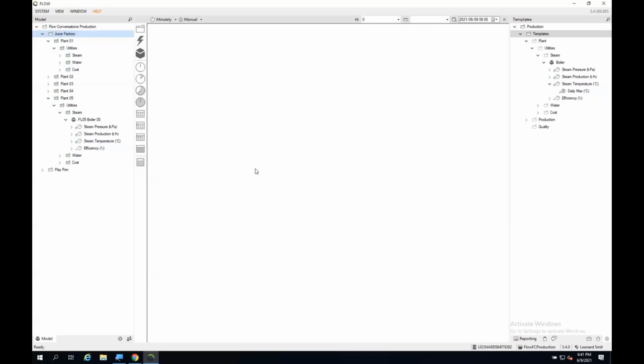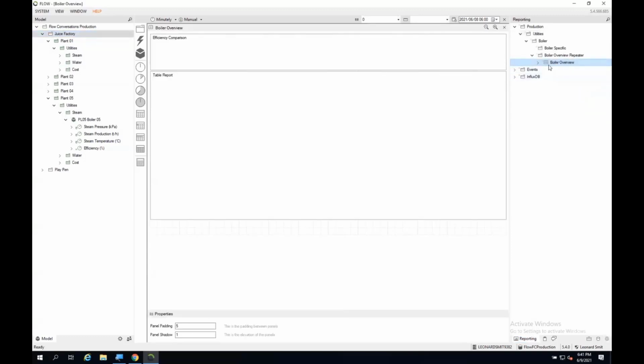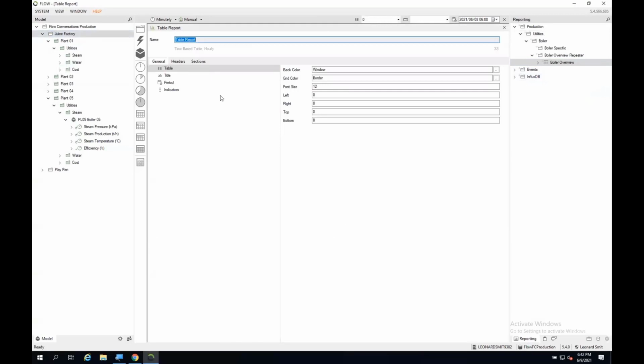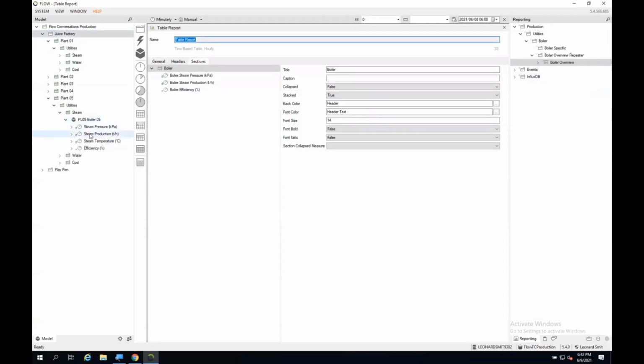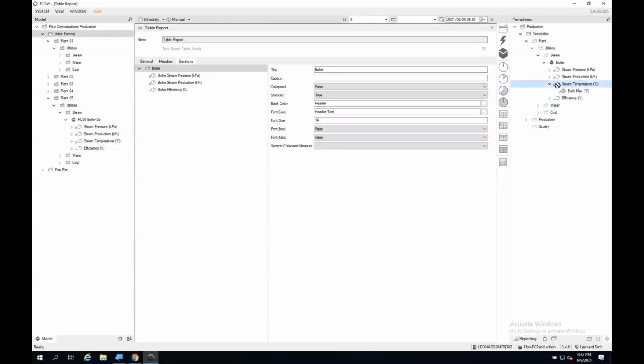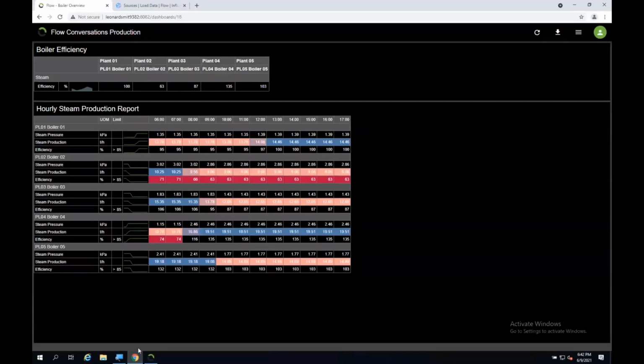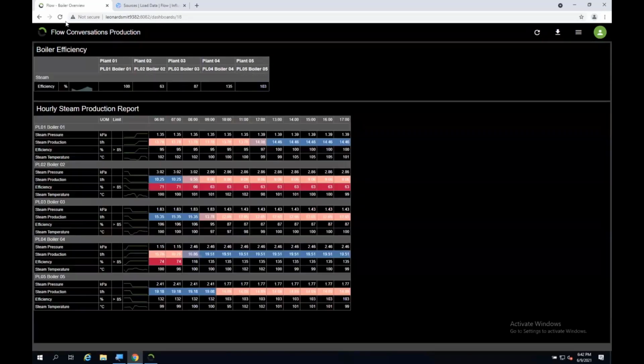All right, now, what about this temperature guide? All I obviously have to do in my reporting is I need to go and add the temperature as well. But I'm not going to drag it individually from the guys here. I'm just going to go to my template, take the steam temperature and add it to my boiler here. Cool. Now if I refresh, I will have the temperature part of all 5 of them automatically added to my report. Just like that. 100%.